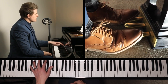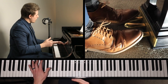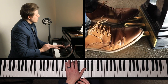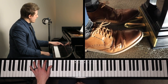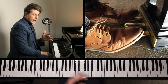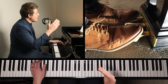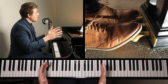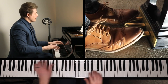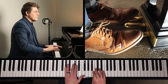The first thing that I always like to do is make sure that I start with enough momentum. So I like to play fairly flat. It's really easy to settle in on this and then think, oh shoot, I've got to get up here, and then you might accent it. So as I come down, there are so many instances of similarity between this and the D-flat nocturne, starting low and having to come up at the end.